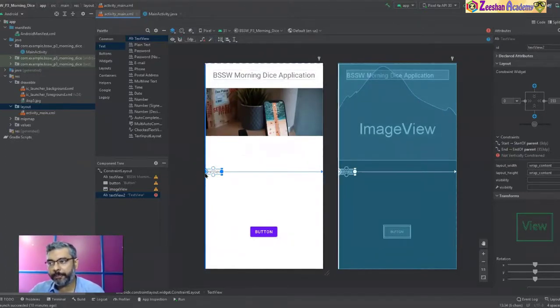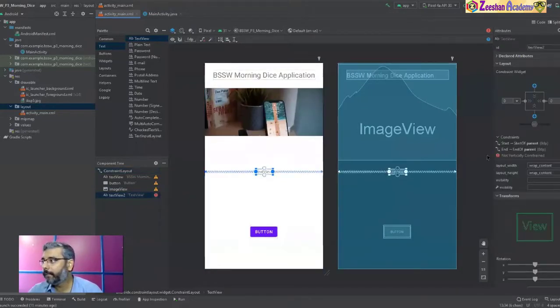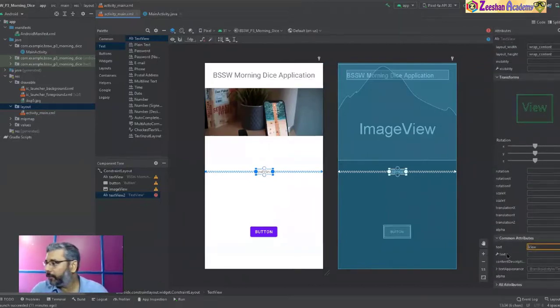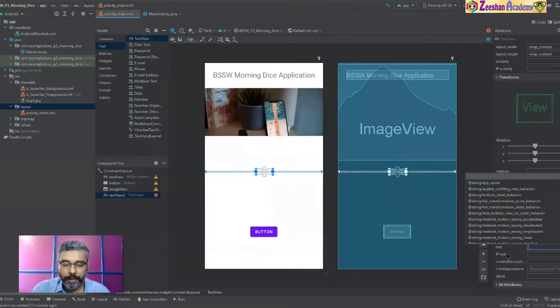There is no space supposed to be here. But if I want the space here, I will say right side and left side, so this also needs to be 0. Now automatically the components are in the segments here, 0, 0 on both sides, so this comes at the center location. Then I come back here and I can say, for example, text view, maybe 0.